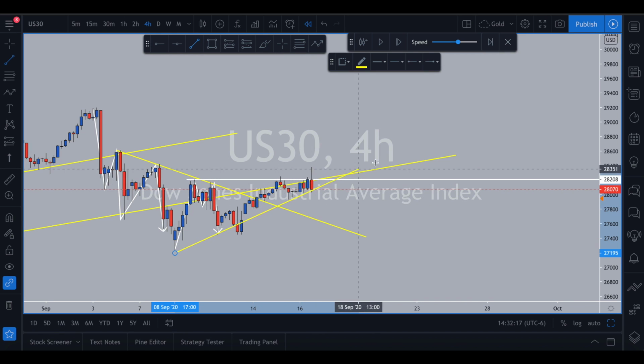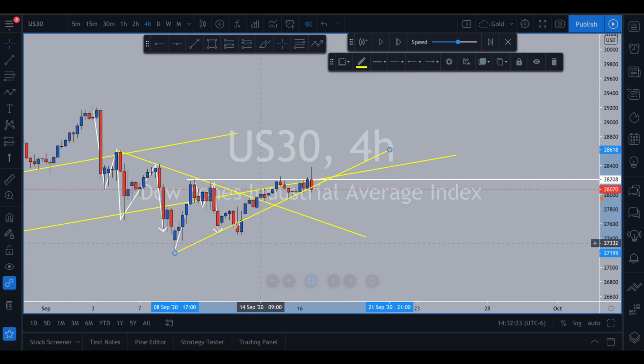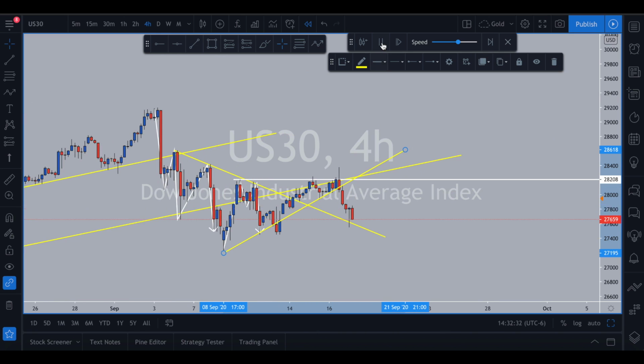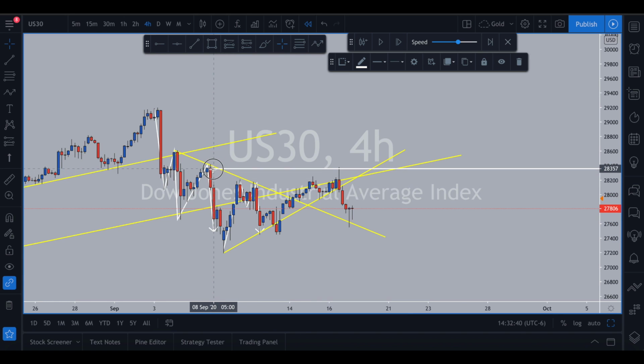So let's draw this right here. Let's see what we get. You can go right here. I kind of like this one right here because you can see the fake outs and everything. So let's just see if this thing is going to continue bullish. No, it doesn't. It gets cracked. That lets you know it didn't even undo this old high up here. It did undo this one, but it didn't last too long. The bulls were not able to push price that far up. So you see it actually turned around, lower high.